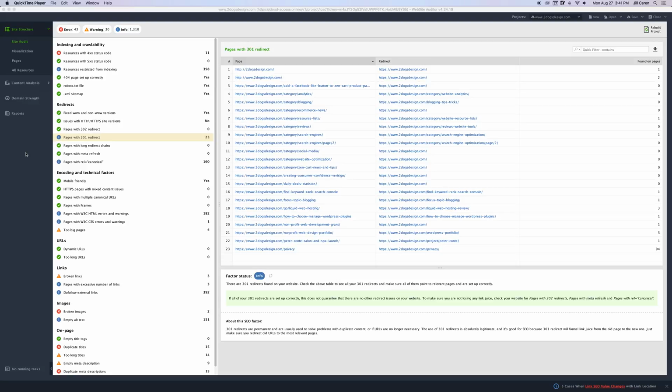Wanted to give you a quick overview of the Website Auditor that comes with the SEO Power Suite set of tools. We recently did an article about it, and I thought it would be great to show you, if you have not seen it before, what it does and how you can use it.